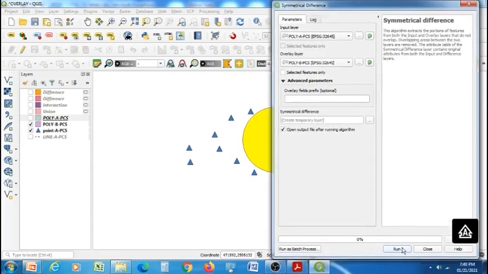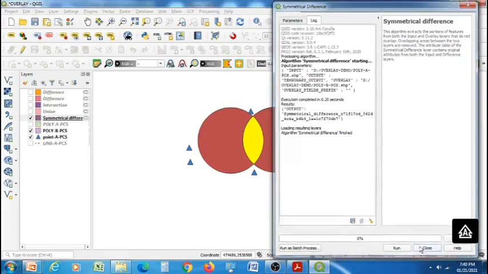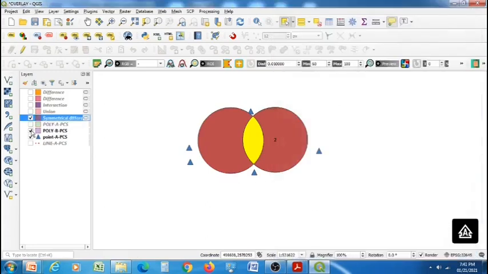Now run. Since I have chosen the input layer A, layer A will be here. Close. Now you see the symmetrical difference. Both the layers are present, but the middle layer, the overlapping or common area, is left out. That means the area has decreased. That means you don't want this area. That is called symmetrical difference.